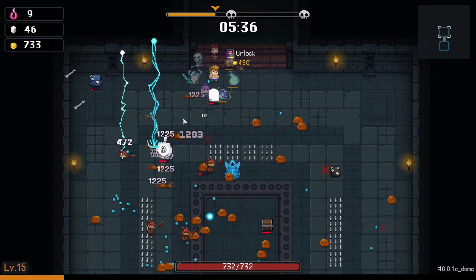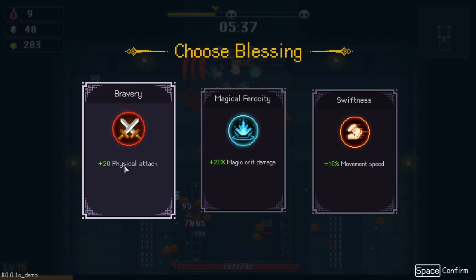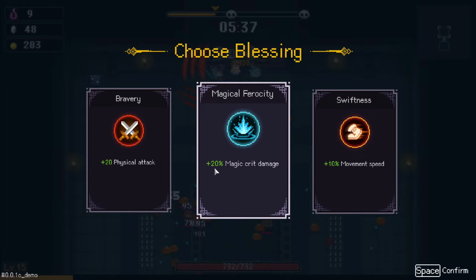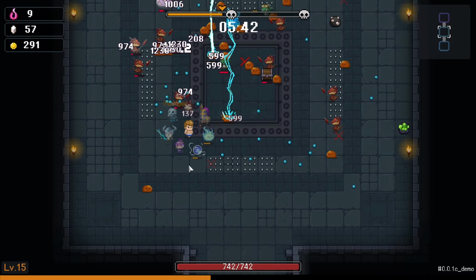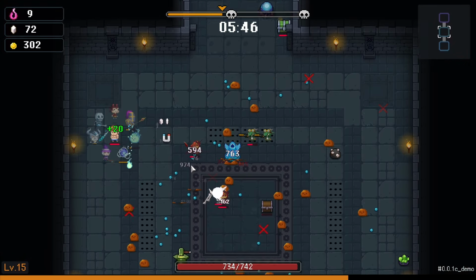Oh, right. I got stuff to make a door. Let's open the door. What do we got? Magic crit damage, move speed, or physical? Well, now we're getting the physical attack. You know, I think I'm just going to take the move speed, honestly. We actually get quite a few ways to increase our crit damage. Move speed, I don't think comes around as often. Or I guess it kind of does. I don't know. We're still going to take it. Being fast will help us dodge some attacks.